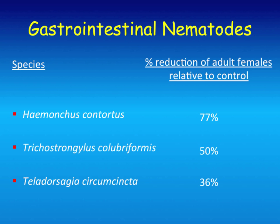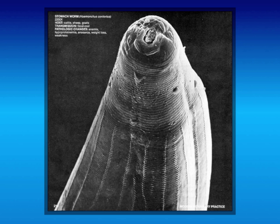By far the most effectiveness is against Haemonchus contortus, which is our biggest problem—the blood worm, the biggest problem worldwide. Haemonchus is now being found in Canada, Finland, and Alaska—it's a tropical worm that's spreading all over the world. We actually started off about ten years ago as the Southern Consortium for Small Ruminant Parasite Control, and now we're the American Consortium because the problems are spreading west and north, and pretty soon we'll be the international consortium. It also has some effect against Trichostrongylus, which is not a blood feeder. Trichostrongylus and Teladorsagia are neither blood feeders, but they do reduce productivity. So it has some effectiveness against those two, but by far, Haemonchus contortus is what it's most effective against.